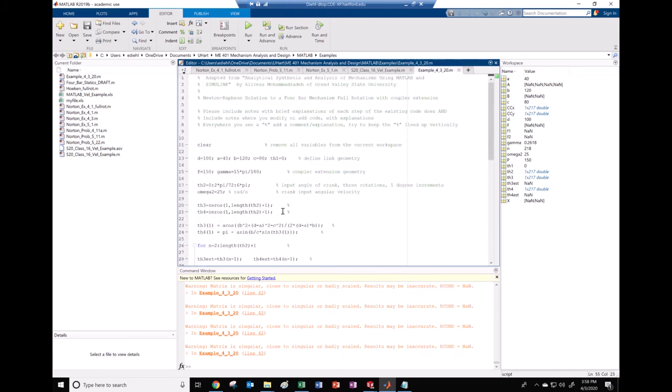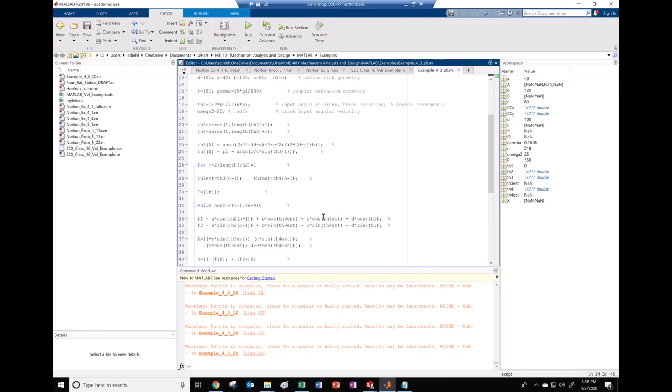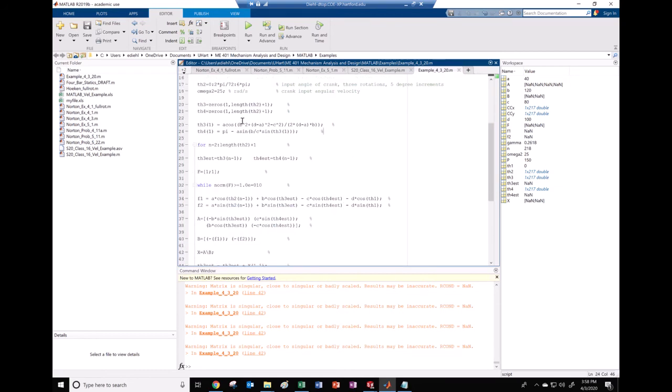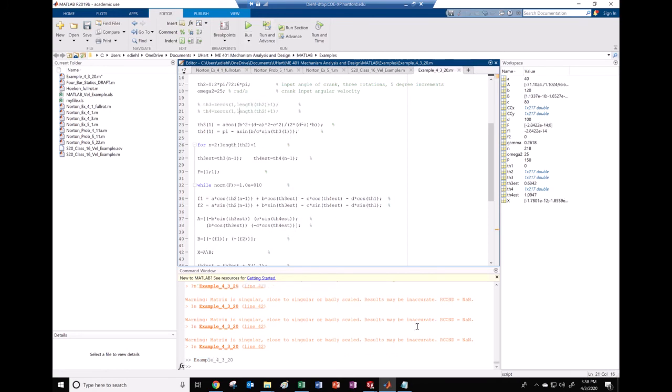Okay, so this is your assignment for the 501 students. I want you to go through step by step and explain what's taking place. For instance, you might explain why you have these zeros here. You might find that if you try to run it without them, you will get a solution, but if you look at the error down there, it says that the variable is changing size in every loop iteration.